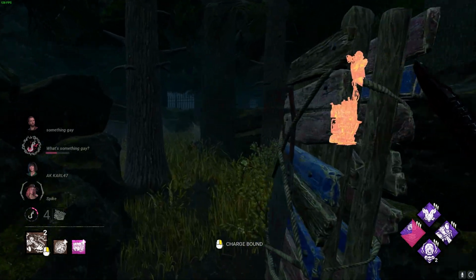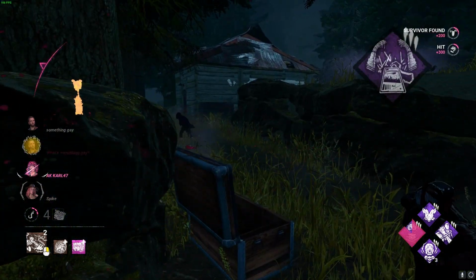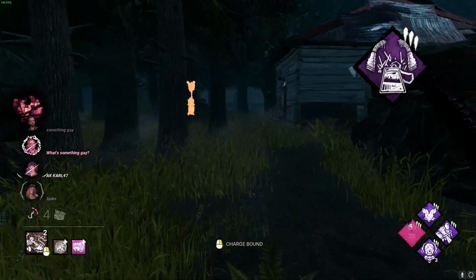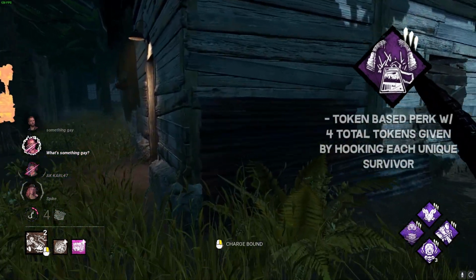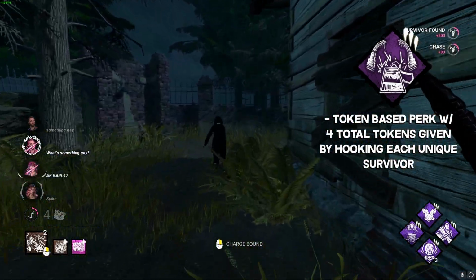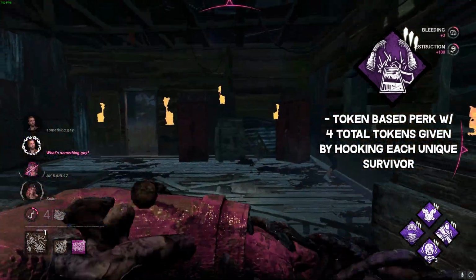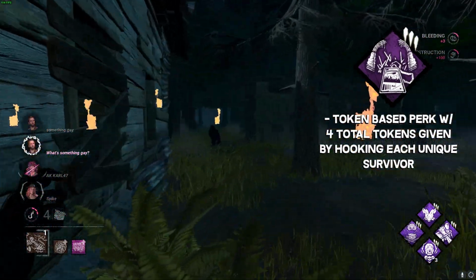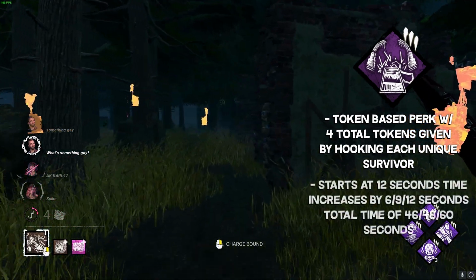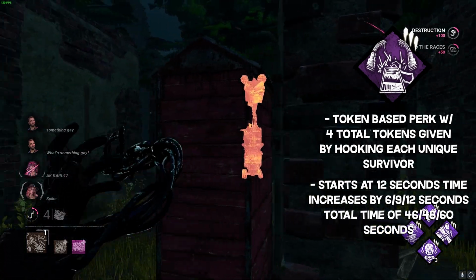But a perk that's surprisingly not on this list that I often find myself bringing with Deadlock is No Way Out. No Way Out is a Trickster teachable from the DLC All Kill. No Way Out is a token-based perk where each unique survivor hooked counts as a token. Once you get all 4 tokens, you'll be given the perk's maximum value. No Way Out is an endgame perk that activates once a survivor touches an exit gate. By default, it blocks them for 12 seconds, but for each token, it adds an extra 6, 9, or 12 seconds.